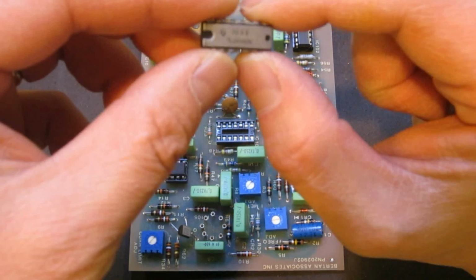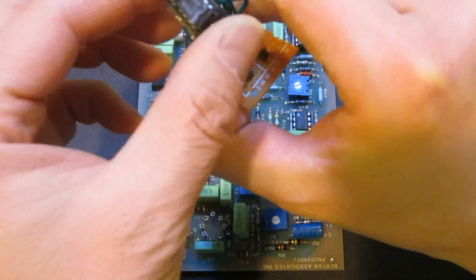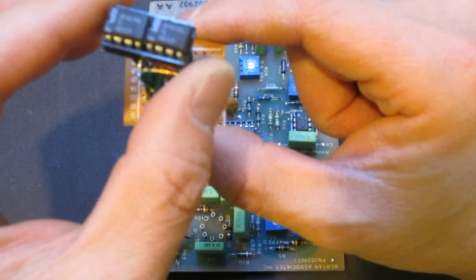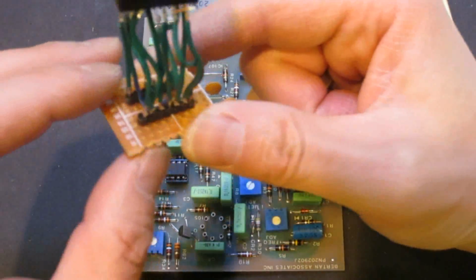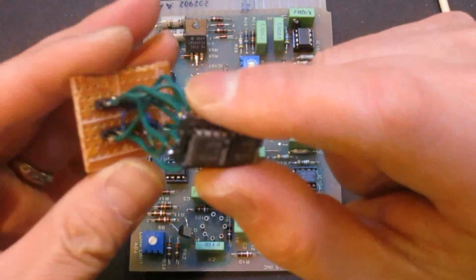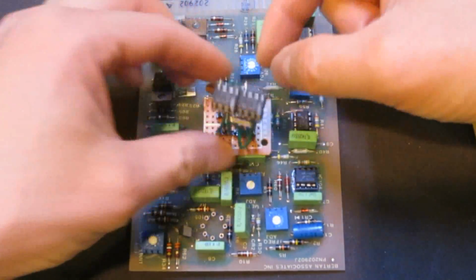Anyway, fortunately for the TL083, we can easily use two TL081s, kind of glued together, to serve as a single TL083. That's exactly what I did here. These two are basically two single op amps, and I created this rather crude adapter board. This goes into the 14 pin socket where the original IC was supposed to go, so I can plug it in right here.